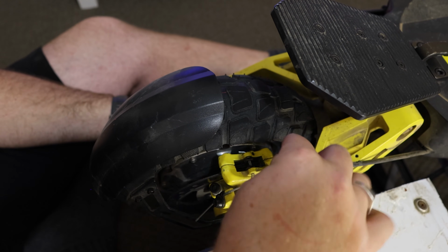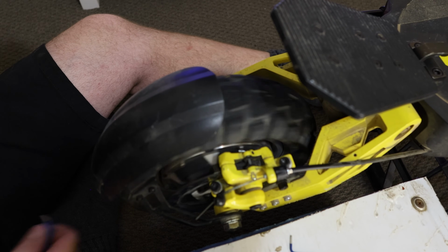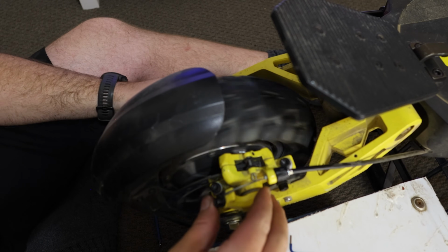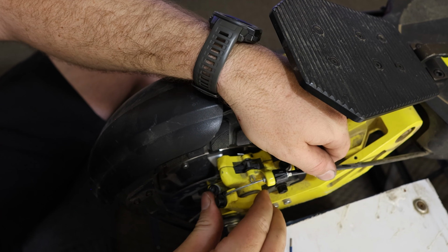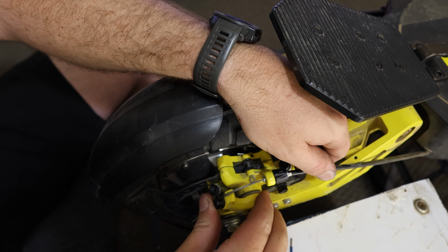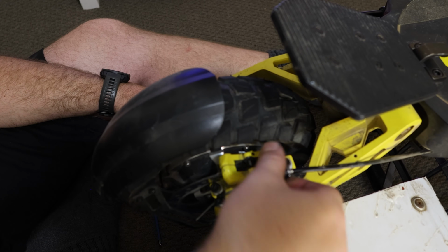So there we go. It's basically not even really touching. There we go, guys. Boom. Bit of adjustment. Obviously this is moving quite a fair bit, but we want to take that ever so slight bit of movement out. So that's when we adjust this back a little bit.